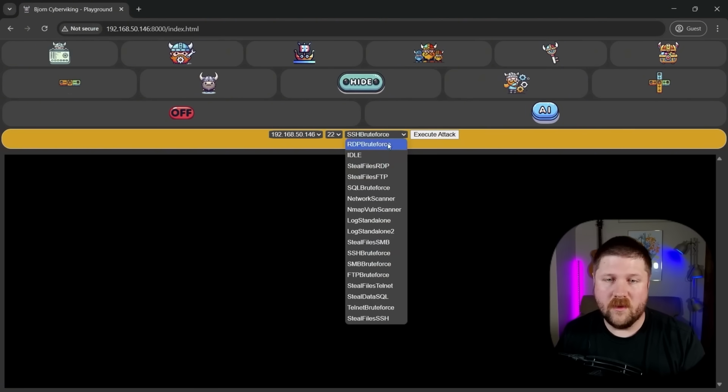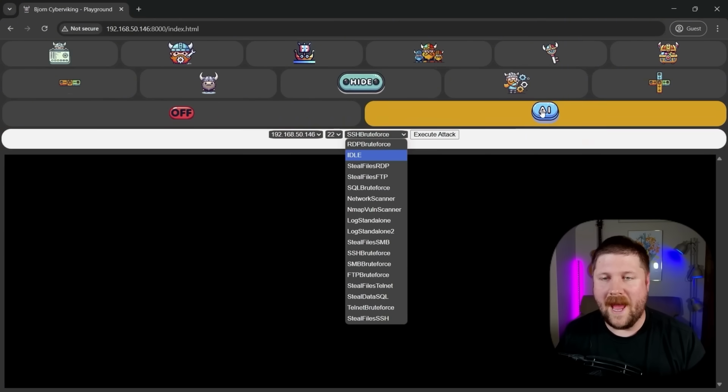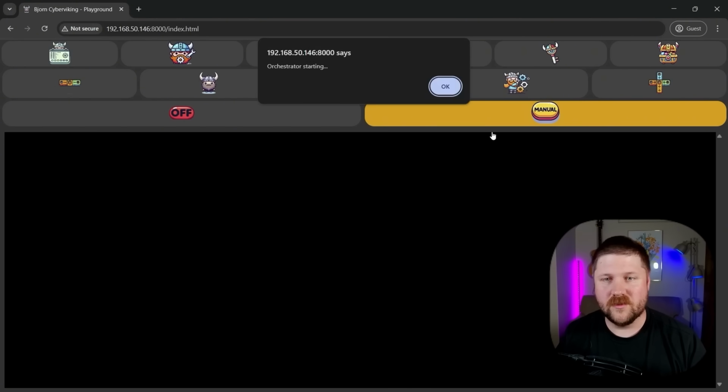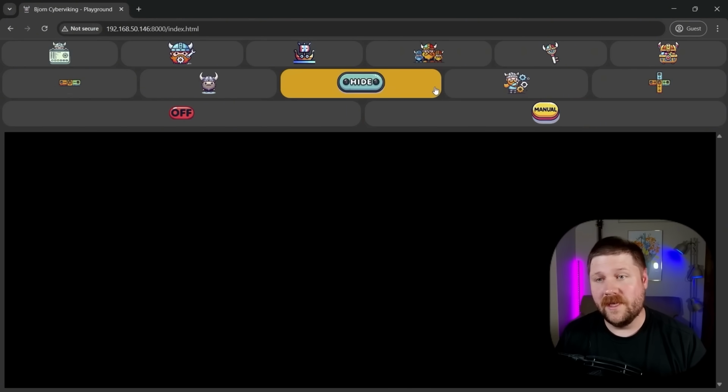So this is also a good spot to take a look at all of the lists of the different attacks that can be run on this, because there is quite a few here, and you can play around then and actually just trigger these through here. So if you want to go back to the automatic mode, you switch it to AI. I don't actually think there is any AI involved in this, but if you switch it back to this, then it will just start running those scripts automatically on the intervals that they are set.